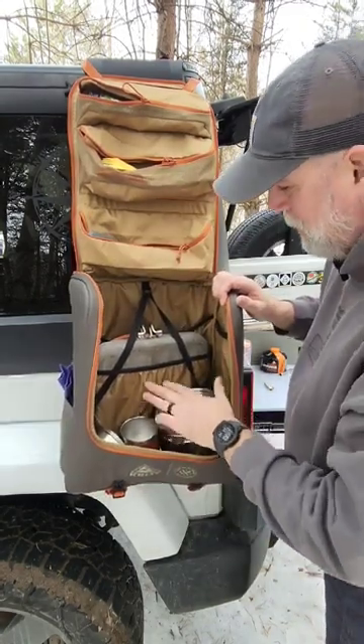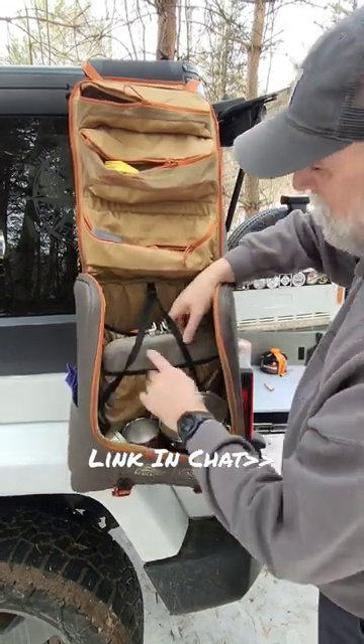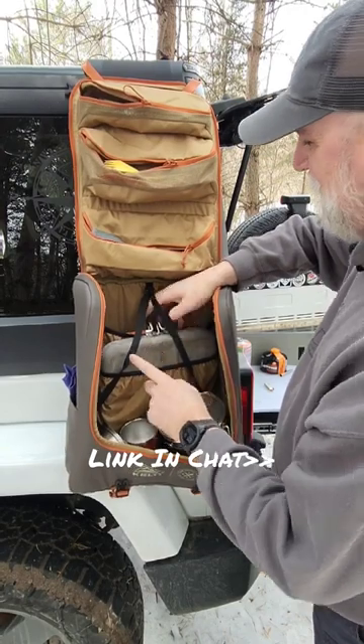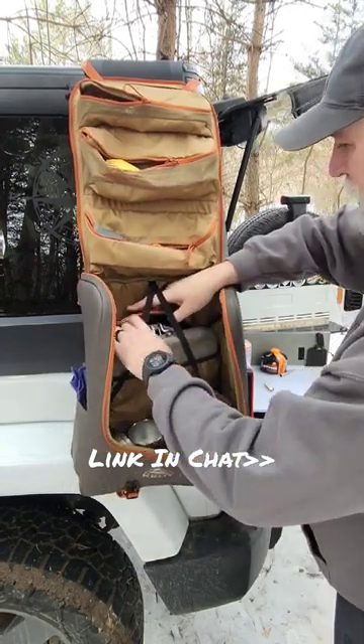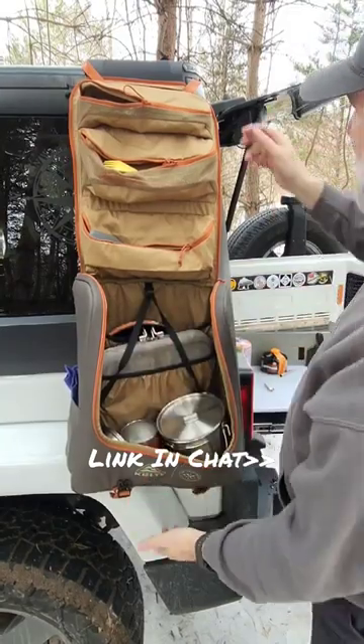What I like is it has a big bucket down here and I can put in all my cooking pots and bowls. What's cool is I've got my — I think this is 10 or 11 inch — I've got another 10 inch back here for cooking eggs and such, paper plates, all that stuff kind of bungeed back on its own.